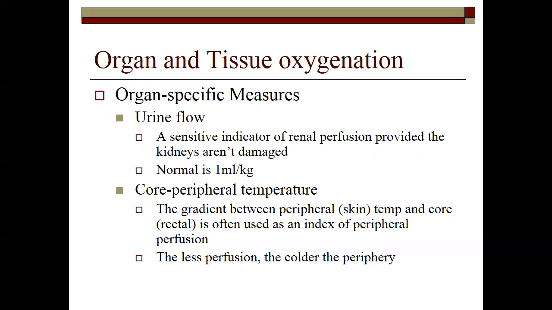Organ-specific measures: urine flow. And we'll say a poor man's CVP is a Foley catheter. You don't have to have a central venous catheter to assess fluid resuscitation. You don't have to have it to assess volume. We can look at what our output is in our Foley catheter and our patient's transport. So that's why, when you're getting your patient, one of the first things I do is empty the Foley catheter, because if I have that patient for 2 hours, I want to know how much urine output is actually going to happen.